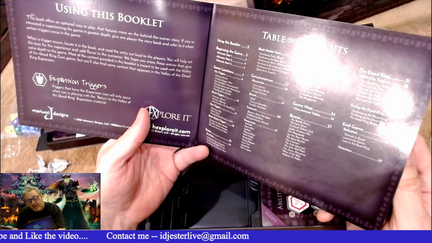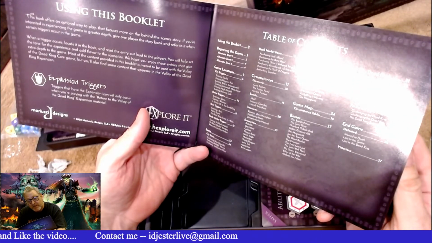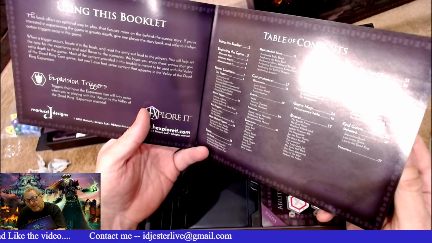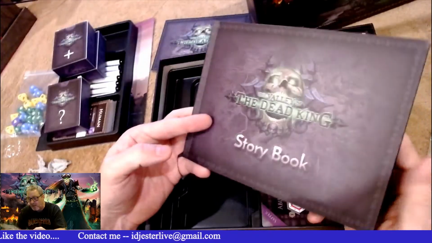Most of the content provided in this booklet is meant to be used with the Valley of the Dead King core game, but you also find content that appears in the Valley of the Dead King's expansions. Right?